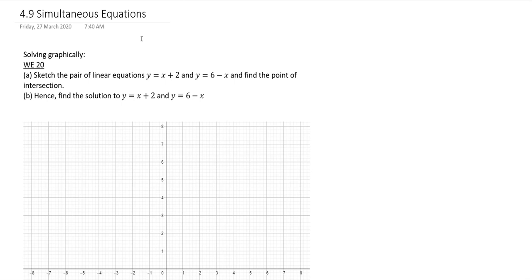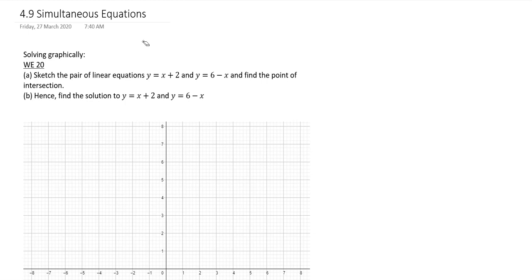Simultaneous equations are essentially trying to solve, you've got two variables, x and y, and you're trying to find what their values are. And that's fine because you're given two equations. You have to have the same number of equations as variables to be able to solve something. So if we have two variables in here, I can't get an exact one number that would suit both of these. There's a multitude of x's that would give a multitude of answers for y. But if I wanted one very specific answer, then I have to have two equations, and then I can put them together and solve that.